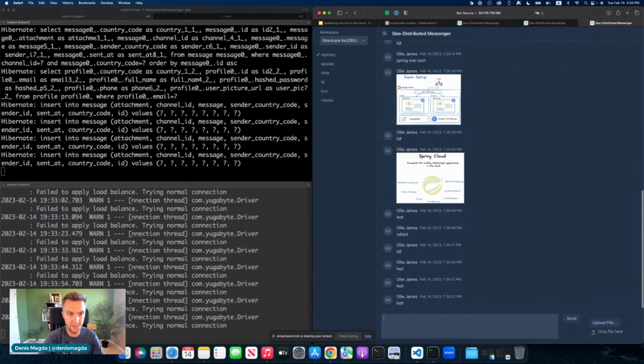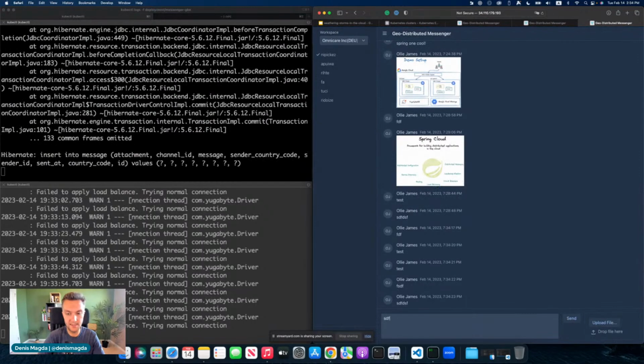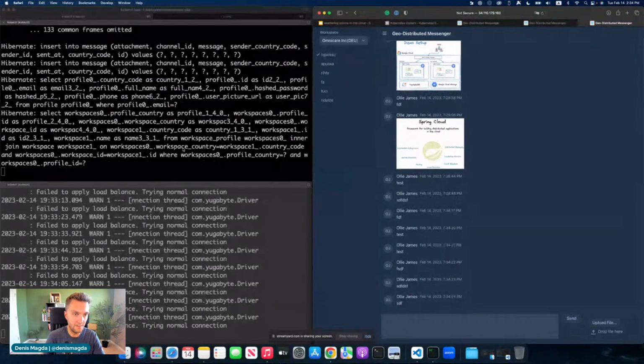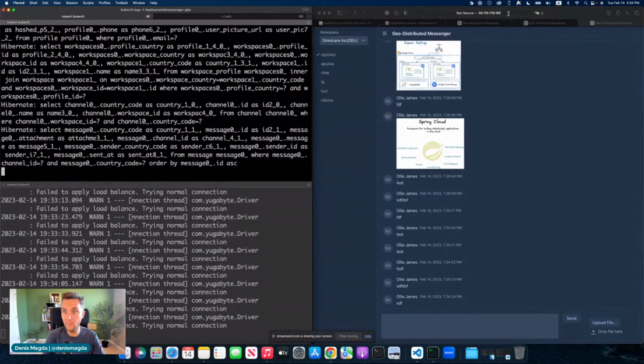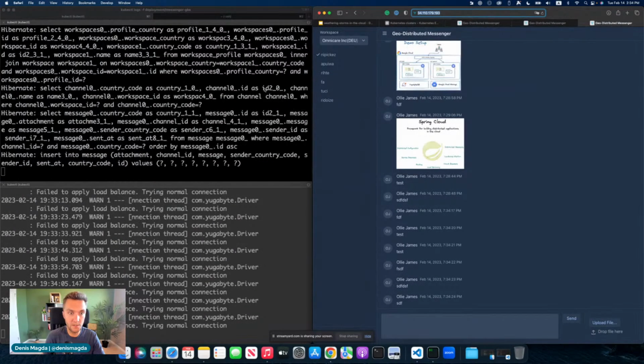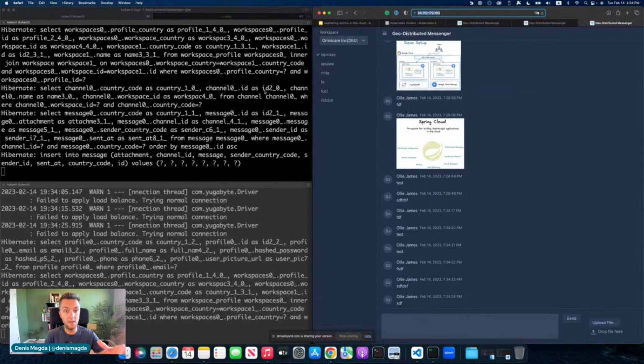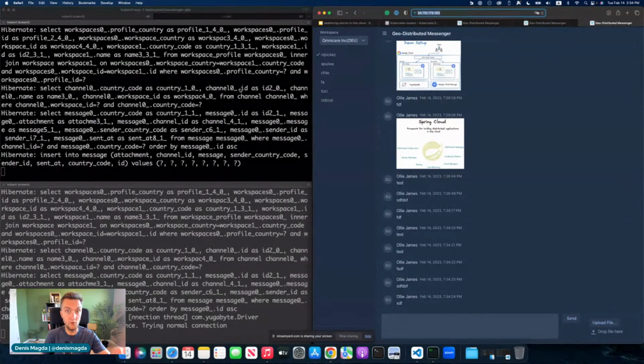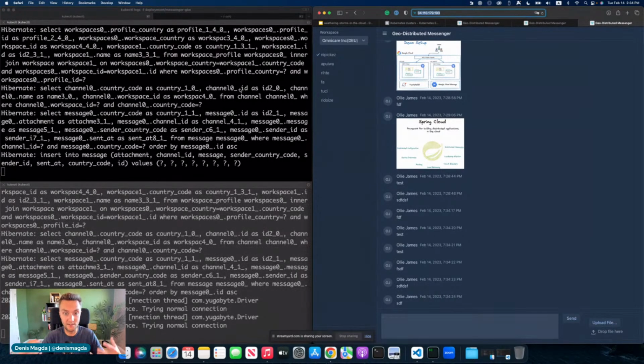I'm typing messages, and you see that everything gets updated in here. Which means that the load balancer accessible from this IP address forwards my requests to the application instance in the US East. Why? Because I live on the US East Coast. I'm from Florida, and this application instance is closest to me, just geographically. This is why the load balancer forwards my traffic there.